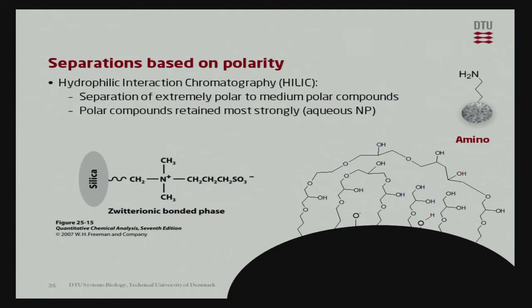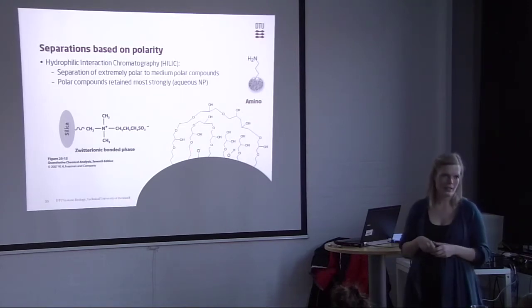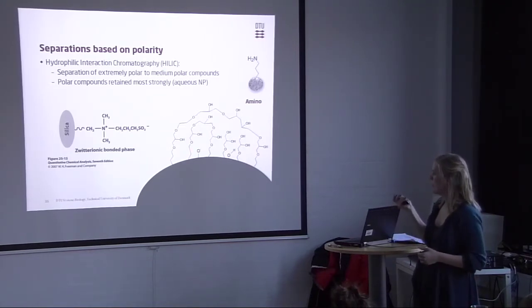The difference, like I said, between normal phase and aqueous normal phase HILIC is that when you use silica or amino as a HILIC phase, you actually put water in there deliberately. Because here you see that silica surface, and when you put water in, all that layer will be filled with water. And that water layer is actually your stationary phase. So it's the water layer that is important, and not necessarily the functional groups themselves.